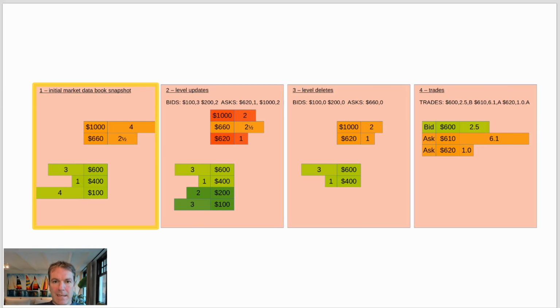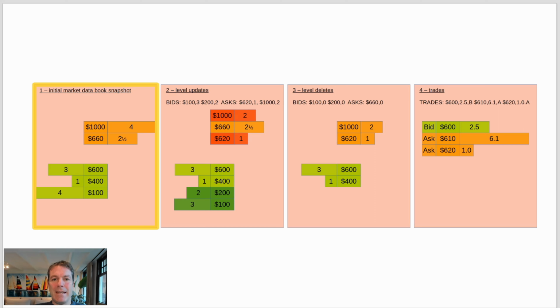Box 1 shows us the initial snapshot that is sent to us soon after we subscribe to a particular instrument. Some exchanges might not even give us this snapshot via their WebSocket, and sometimes they send you off to get that snapshot elsewhere. But often in that case, we'll just ignore the snapshot and leave a bit of a warm-up time so that the most interesting, most important, and obviously most frequently updating levels of the order book will flow in through the streaming mechanism.